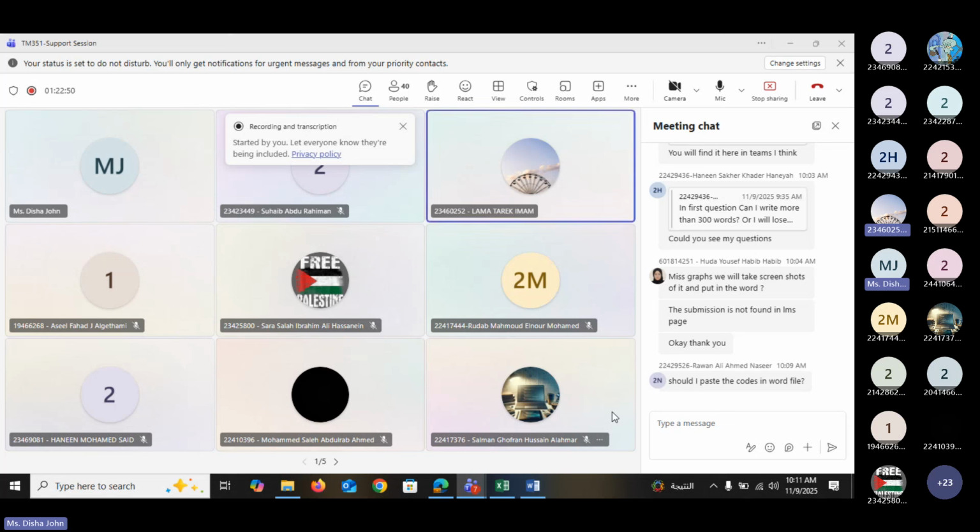Doctor, you also mentioned that we cannot use any AI tool. If I did not understand a specific thing and I asked it, and then used my own words to write it? You can use an AI tool, but you need to rephrase it. You need to change the text into your own words.